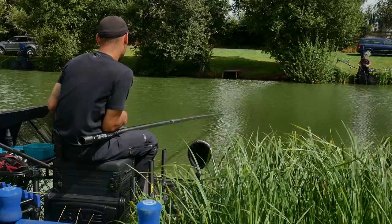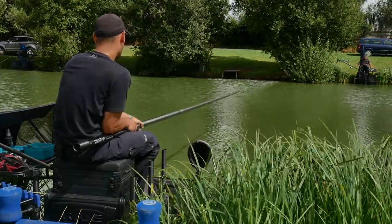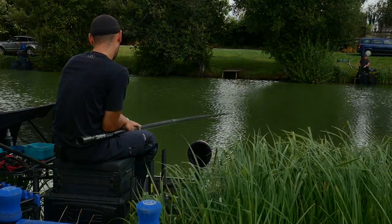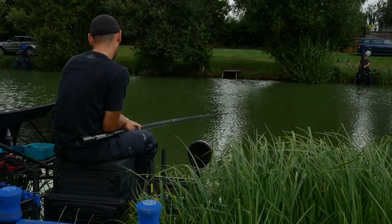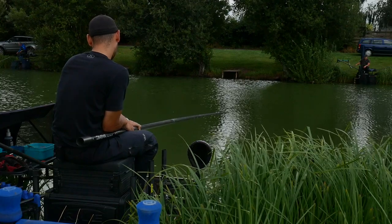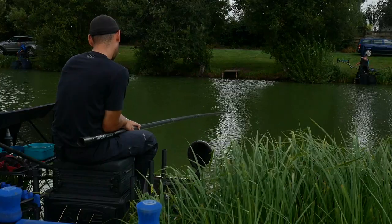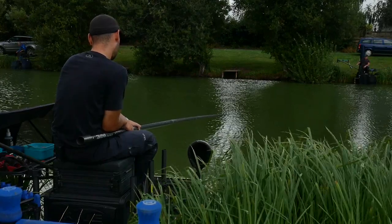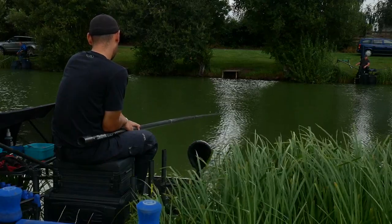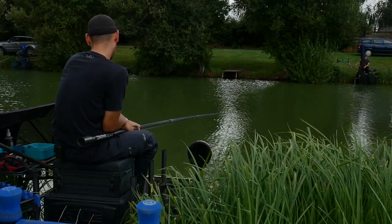Well, that went too far. Round the float, flick it over once so your hook bait falls with the other maggots, see if you can get a bite. No bite that time. Then what I'm doing is also lifting and dropping the rig only a couple of inches out of the water, just enough to move the hook bait. There you go, that was a bite then.